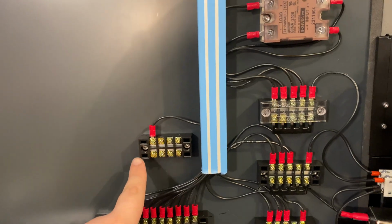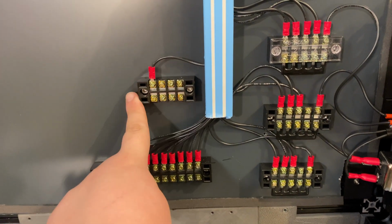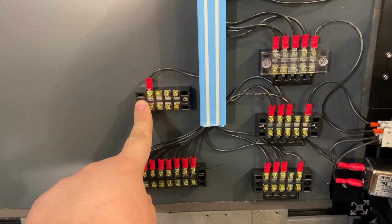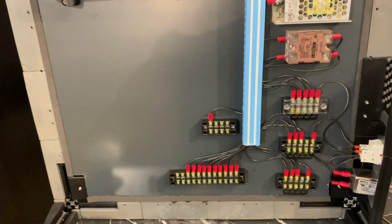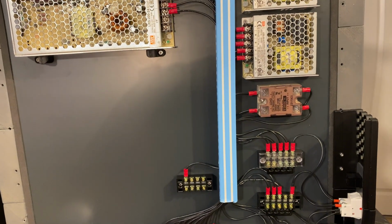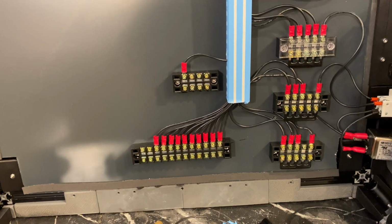And the SSR's output plus the other 2 will run to this, and from this it will run to the bed board, the bed PCB, and from the bed PCB it will run to the bed. I just needed a different block here because I didn't have a terminal block that was wide enough, but that's the reason. All of the components are mounted to the tapped holes in the composite panel.